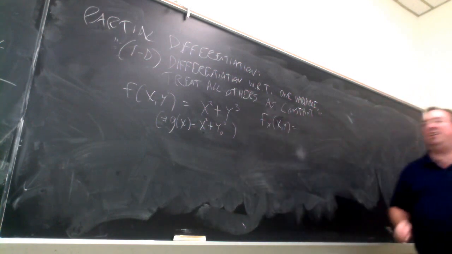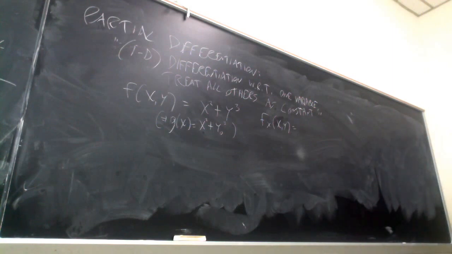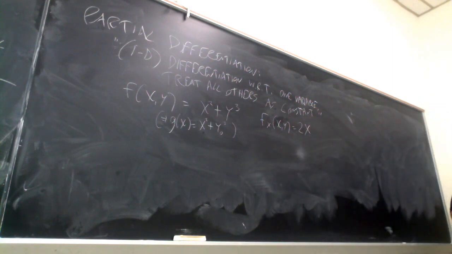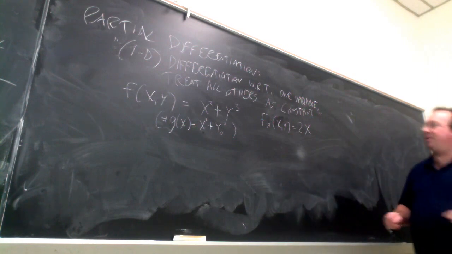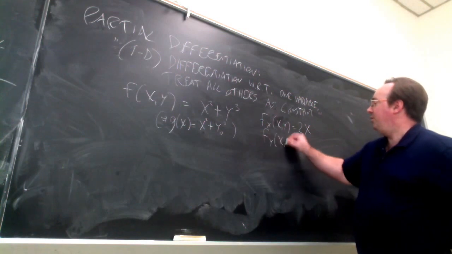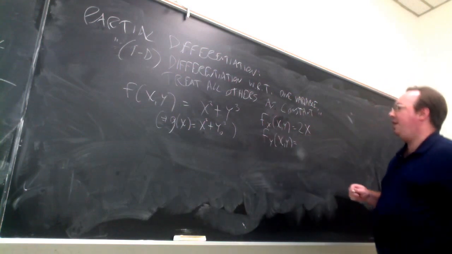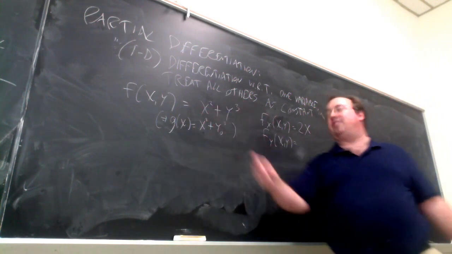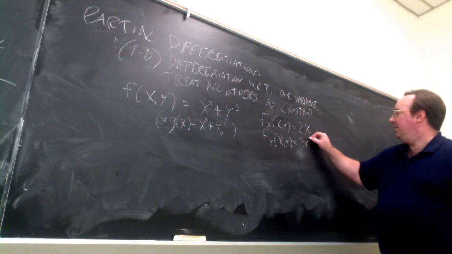So take a shot. What is the derivative as a function of x? 2x. And y is not at the end. How come I don't have anything else? Y is treated as a constant. Okay. Whereas if I want the derivative of the same function with respect to y, 3y squared. Now the x squared is treated as a constant.